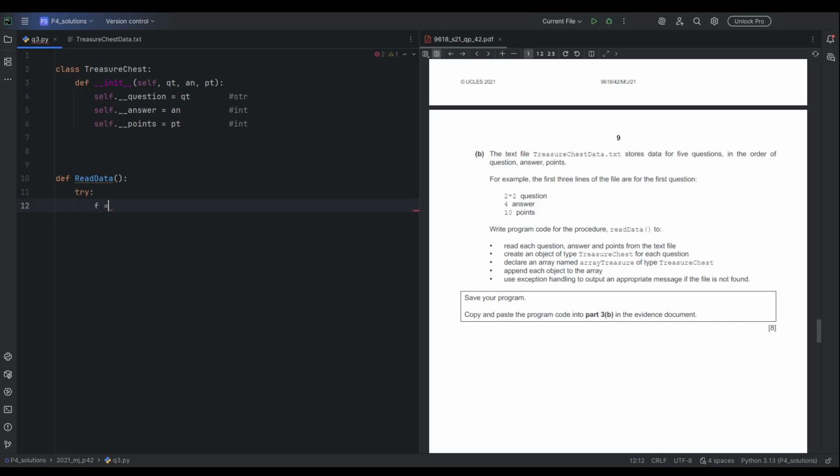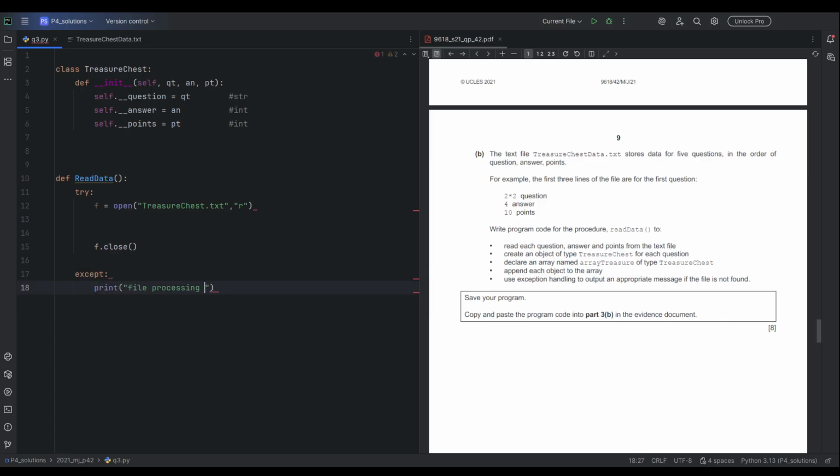We'll say f is equal to open. The file name is treasure dot txt, r, or we can just store this in another variable, so we don't have to rewrite this again and again, and then we have to eventually close the file, and we'll also have some exception, and we'll print file processing error.